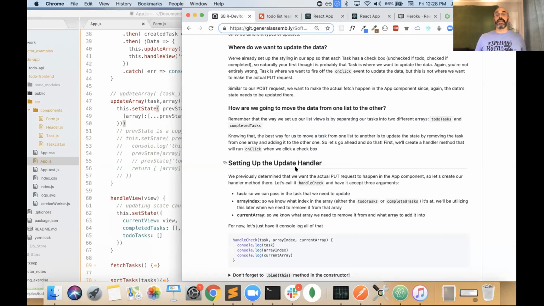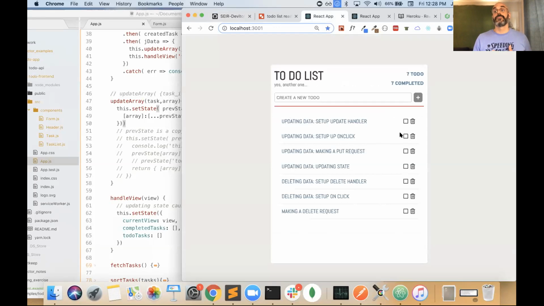So in this updating, we have the two arrays, to-do tasks and completed tasks. When you click on something, we need to do something. So already I'm thinking click event. Both of these are going to have some sort of on-click events on the actual items themselves. And when you click on it, there has to be something that listens to that.